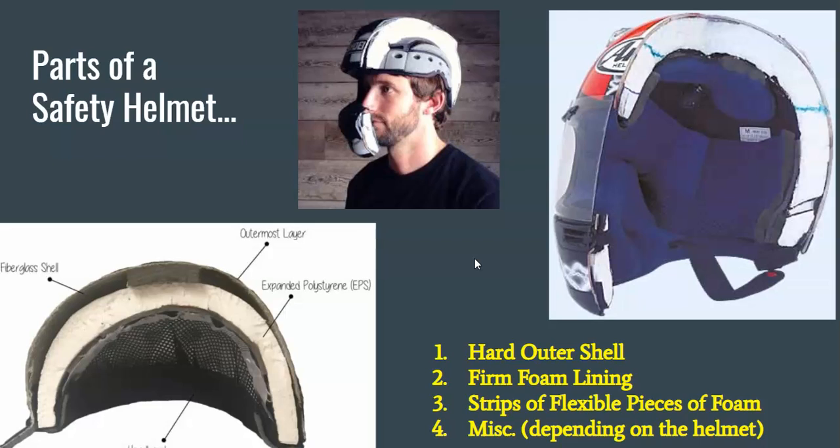And then directly underneath what we call the shell or hard outer lining of the helmet would be what we call the foam lining. It's usually a pretty firm foam, but we already know that foam, styrofoam, polystyrene, these are all different foam materials. They contain thousands and thousands of air bubbles. And they're very thick, they are flexible, they are quite soft, and obviously very plush. So here, this white area is the firm foam lining, and then what you see in black here is the hard outer shell. In red is the hard outer shell, and here is the firm foam lining. This is the outer shell, and then here's the firm foam lining.